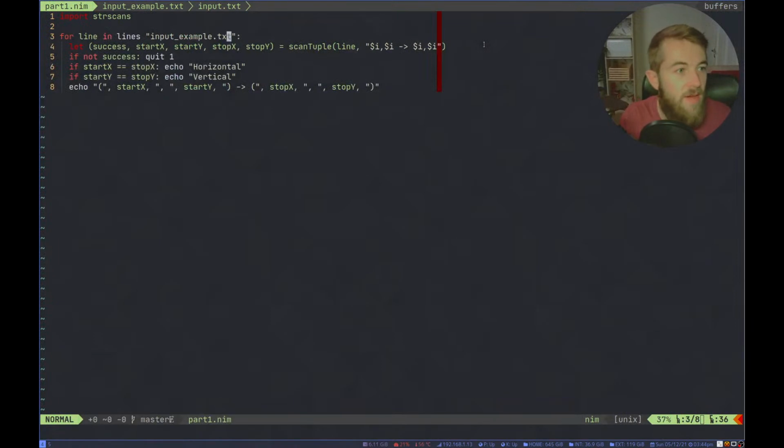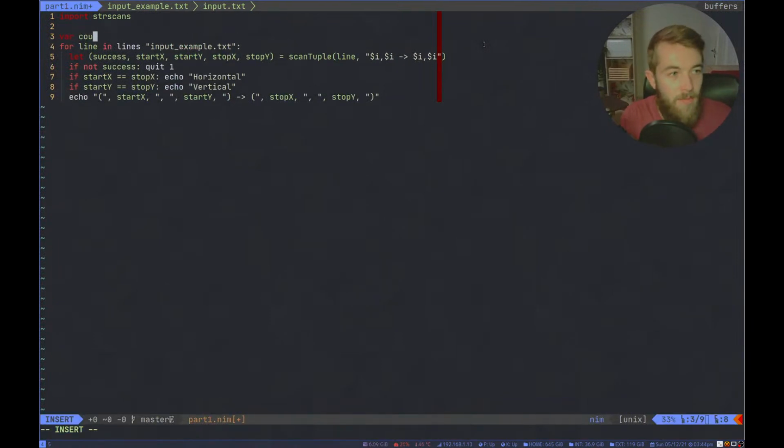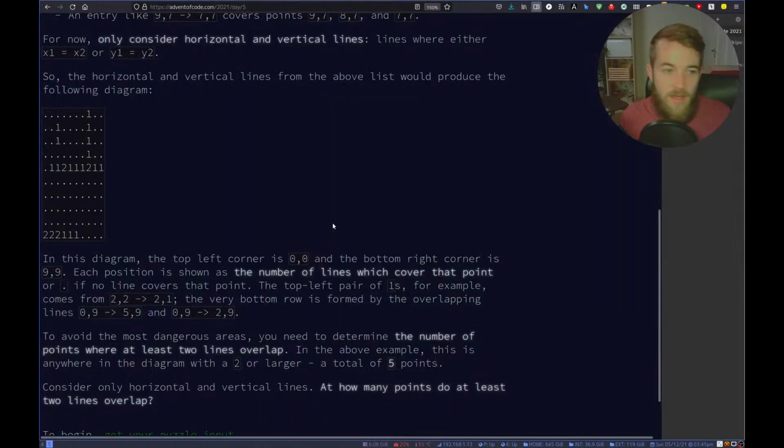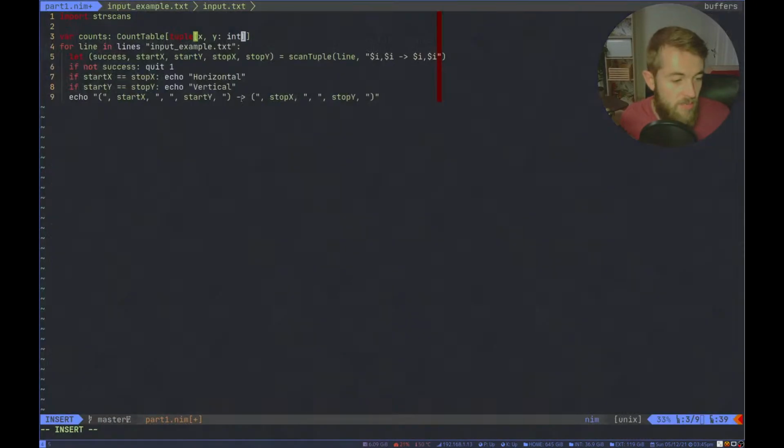So if I define counts as a count table of tuple x, y, int, for example, now I have a table that will count the frequencies of xy tuples, which is basically what we want. And this means that, for example, this large empty area here is not going to enter into our table at all, which is pretty neat.